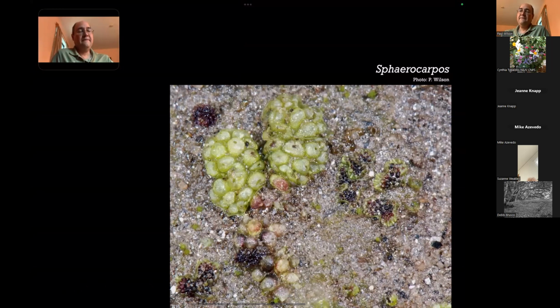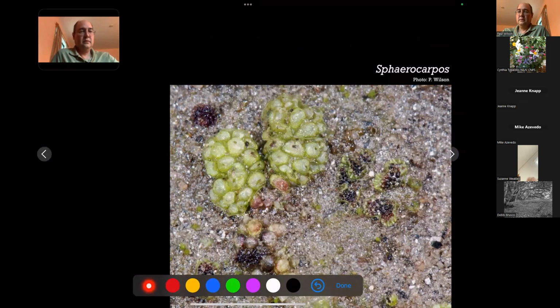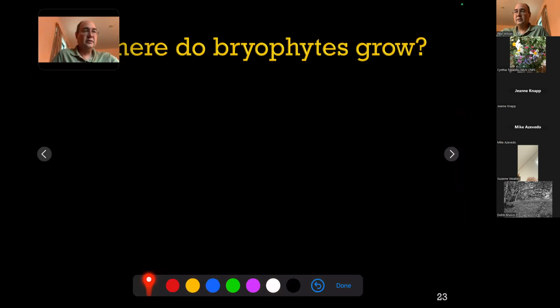Oh yeah, there's also a 4th group, and you might see this plant. This is Sphaerocarpos, makes these little spheres. This is a female plant, whereas this is a male plant. And the little blisters are where the sperm comes out. You can find this in lots of agricultural fields that were disturbed in the fall, and then you find them in the spring. And then all sorts of natural habitats too on soil.